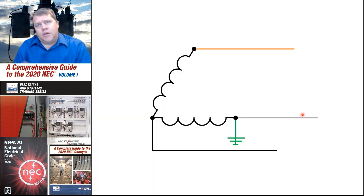We can do the same thing with a corner grounded system. We have an open delta, two windings, two single phase transformers connected like that, and that creates the same delta that we had. Instead of grounding it and creating a high leg, we would ground it and create a corner grounded delta. This is not a particularly useful configuration because it doesn't have a neutral conductor. It has a grounded conductor. You're not going to get 120 out of this. You're going to get 480, 480, and 480.